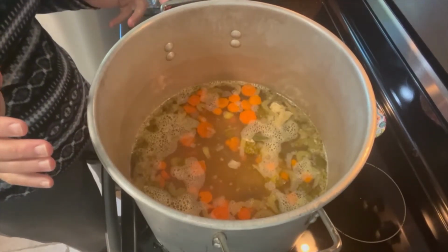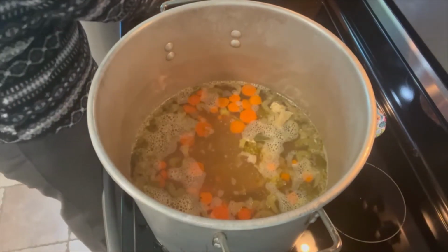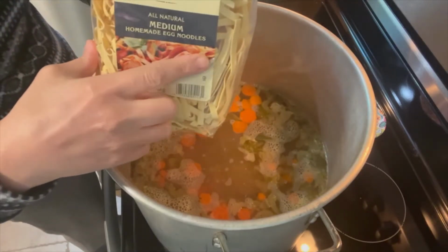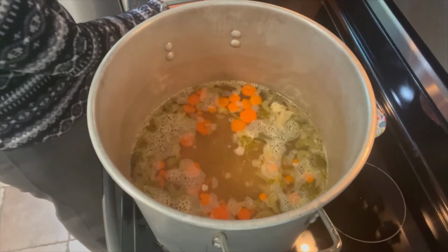I have gone ahead and added my chicken and my broth back into my large stock pot and put this back on the stove. I have brought it to a boil. And next, we are going to add 2 1-pound packages of egg noodles. I normally make homemade egg noodles, but this time I decided to use some store-bought.